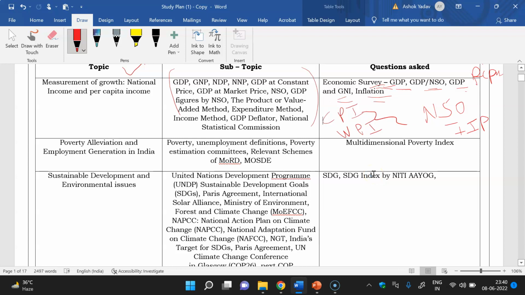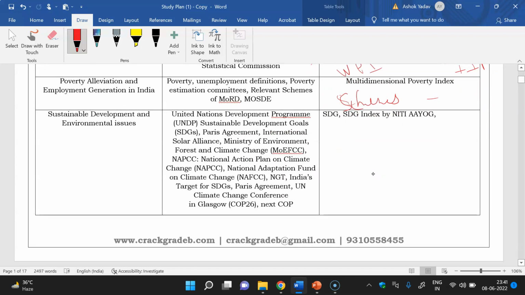Poverty alleviation and employment generation in India: mostly they will ask about the schemes relevant to poverty alleviation and employment generation. So the Ministry of Rural Development, Panchayati Raj, Ministry of Skill Development and Entrepreneurship, Labour and Employment related, and other schemes relevant to employment, and the various committees that have estimated the poverty line in India. There are different committees, you must know those. They can ask the comparison of the committees in the descriptive part, but in the objective part most probably they will ask about schemes or any current affair, or some questions about the committees, but comparison they can ask in the descriptive part. And for descriptive, this is a very important topic.